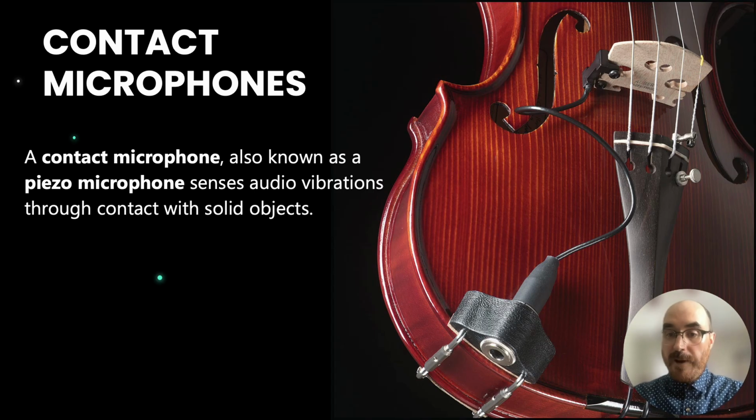So as a string player, you might be on the stage and you're playing and you have a microphone on you, and it's still really hard to hear you in the audience, and the engineer has to keep pushing that microphone, the traditional microphone gain, up until you get feedback, and nobody wants feedback. So the beautiful thing about contact microphones for string players, that's both strings and guitars and all stringed instruments, is that they pick up the sound right from the bridge of the instrument, right from the sound source. So even if that violin player is on stage with a drummer, they're not going to get feedback. They're really nice pickups for that.